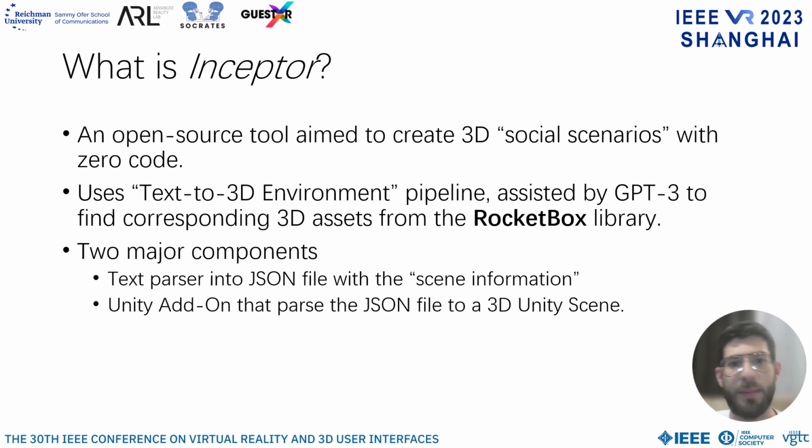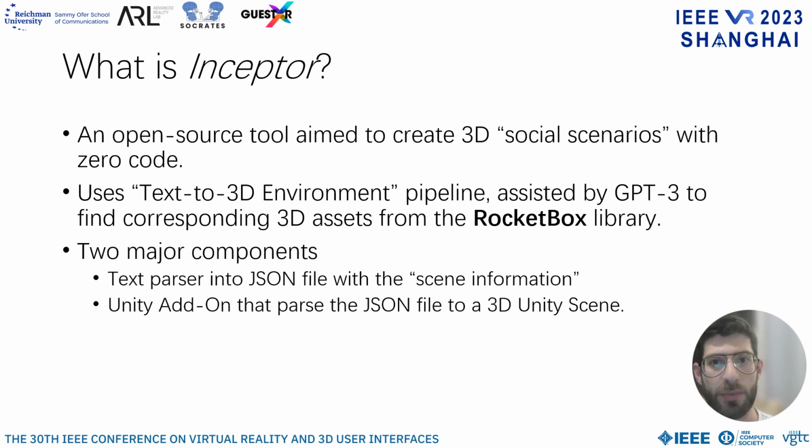So what is Inceptor? Inceptor is an open source tool that aims to create 3D social scenarios with zero code. The idea is to use a text to 3D environment pipeline, assisted by GPT-3, to find corresponding 3D assets from the Rocketbox library and eventually compose an entire social scene involving avatars, animation, lip sync and audio, to create a fully automated or semi-automated conversation between two avatars or more.